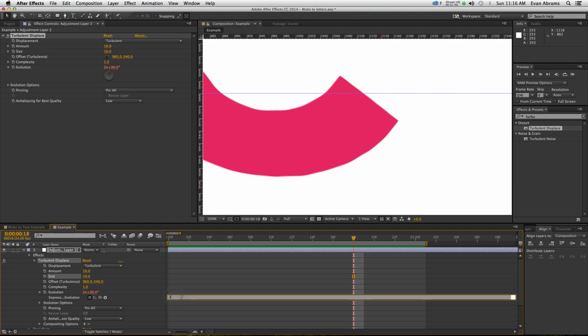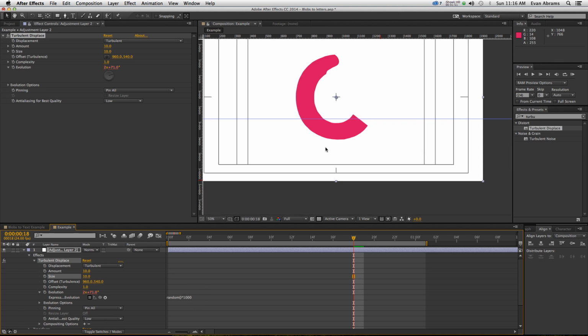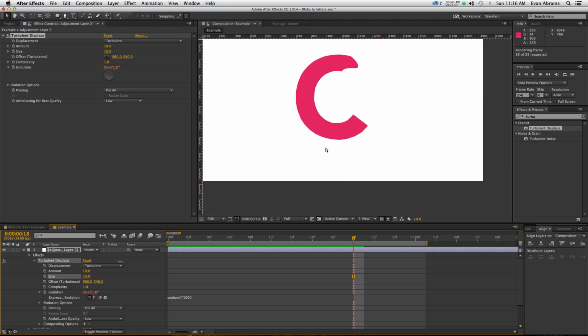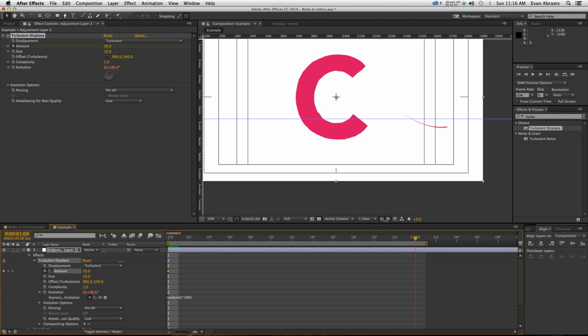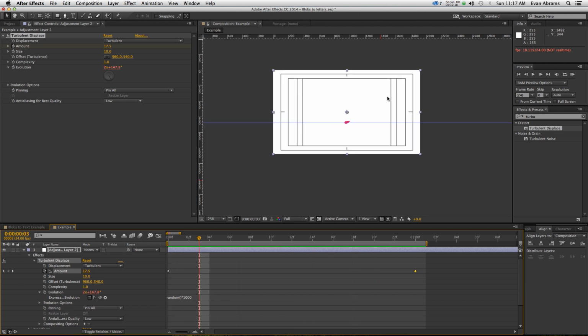So what I usually do is I go random, which is picking a random number and then multiply that by 100 or 1,000 or something. So instead of a sequential number, it is insane, and you never know what number is going to come out. And then what you can do is you just keyframe the amount from a high number down to a low number. And it's done around here, down to 0. So when the animation is completed, it stops wiggling around, and then it's just the static letter that you wanted the whole time. So that's about it.